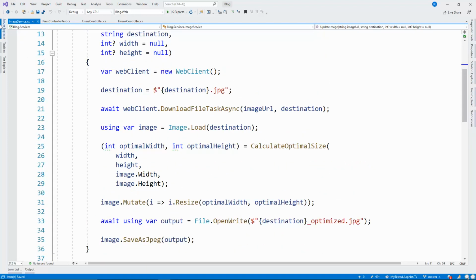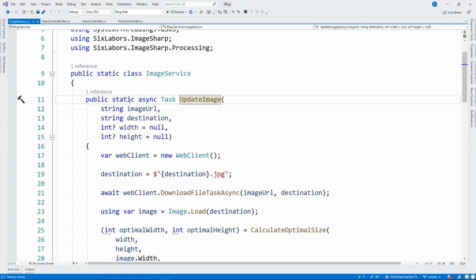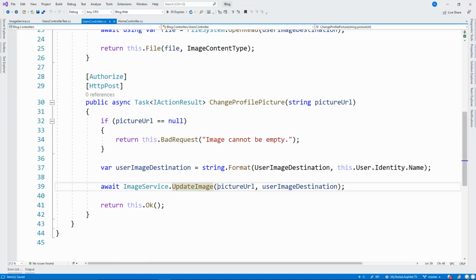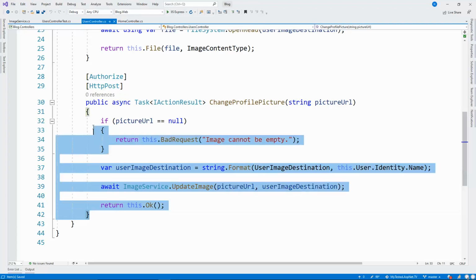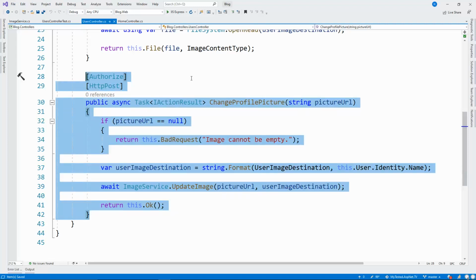We don't care about the logic here, but it has a static method update picture, and it updates the picture and then returns OK. We only want to test the logic here. We're creating unit tests, so we only want to validate that this method is essentially working correctly.